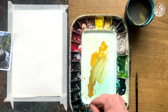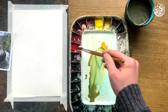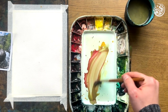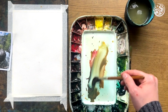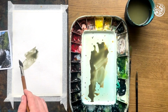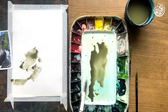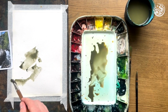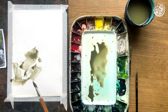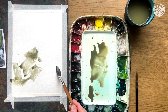I'm just making a kind of greyish warm mixture. Some blue, ochre, and red. So there, this is roughly where the water is coming through. There's also some water coming through in there, but I'll leave this very abstract, like so.